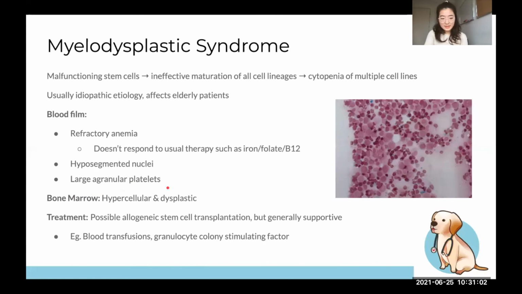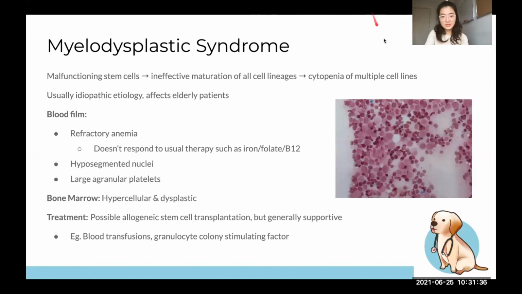So typically what we do for it, you just have to treat them symptomatically. So if they have anemia, give them blood transfusions. If they're low on white blood cells, give them the white blood cells. Otherwise, you just have to give them a stem cell transplantation. That's the only way to cure the disease because it's affecting your stem cells and affecting the lineages so early on. But apart from that, there's not a lot that you would do for this. You can't really wipe out all the cells because all the cells are not functioning properly and they're immature.